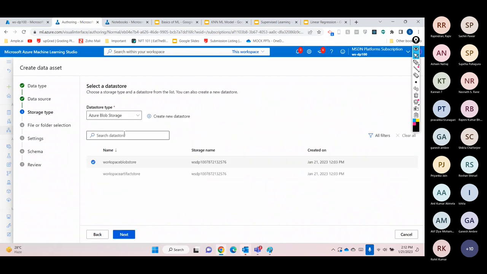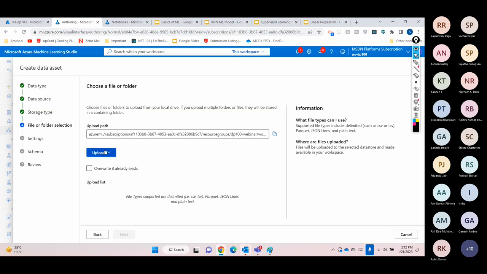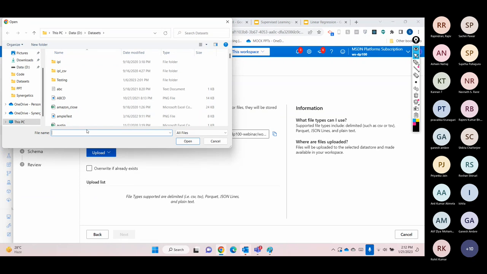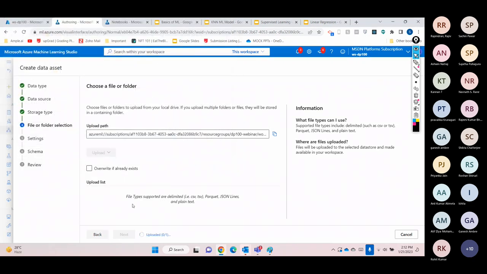Okay. And here it will ask me in which Azure storage the file that I'm uploading should be stored, so it will specify a name. I will just keep everything default over here, in the default storage account, it will be stored. Fine. Then I'll click on next. It will ask me to upload. So let me upload that file over here, and I will upload this file called Iris. Here we go. Okay, and then I will click on next.